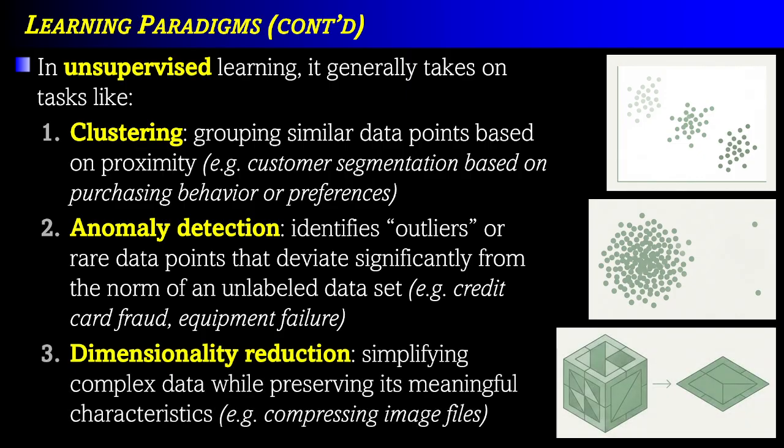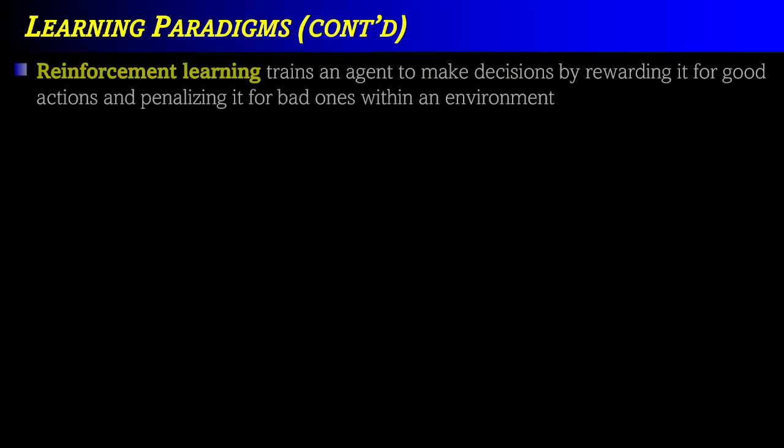And then there's what's called dimensionality reduction, which is simplifying complex data into simpler data, but preserving the characteristics. So this is common with images, right? Images are very complex in terms of the amount of data in the image itself. For example, if you see in this image, the image of a three-dimensional cube. So in other words, we're kind of compressing it and flattening it out so that we can turn that complex data into somewhat simpler data, but still maintain all of its properties and all of its characteristics.